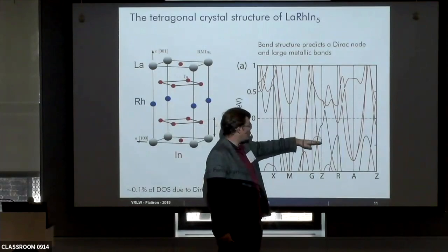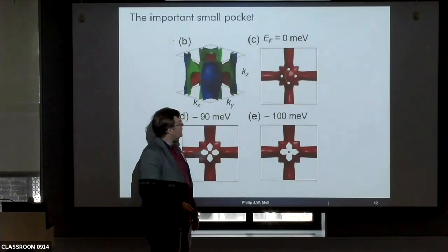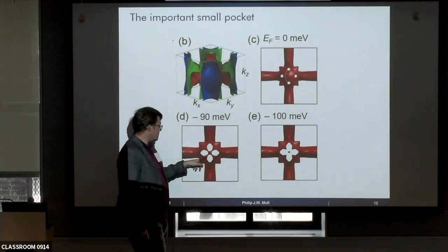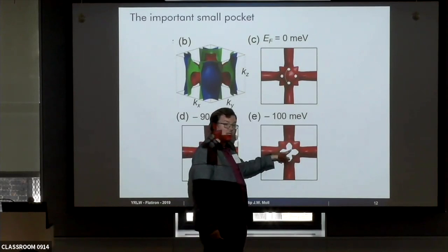You can see this also on the plots of the Fermi surface. This is the Fermi surface at the DFT level of the Fermi energy, where it actually is already merged with the bands. And then if you go down to this node, it starts to detach, but it's still attached at this level. We have to be somewhat here that we actually get anything in the 100 Tesla range or so.